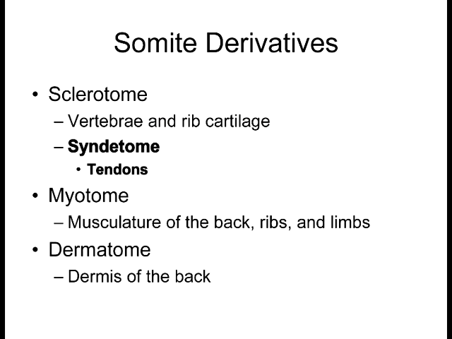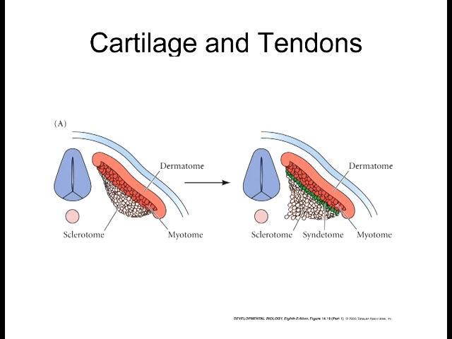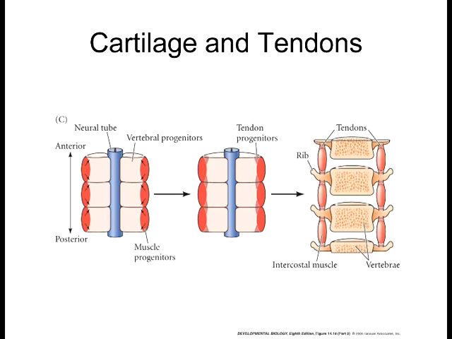There is a region that forms just dorsal to the sclerotome that starts showing up a little bit later on, called the syndetome. So here's the sclerotome, these are the cells becoming mesenchyme. Just dorsal to that, you get the syndetome. They've shown that this comes about primarily because there's not as much sonic hedgehog, that it's actually blocked in that region. And that causes this tiny band of cells in between the sclerotome and the myotome, which we call the syndetome, to become tendons, which are going to connect the vertebrae. Okay? These tendons are essentially going to connect the vertebral columns as they're forming.